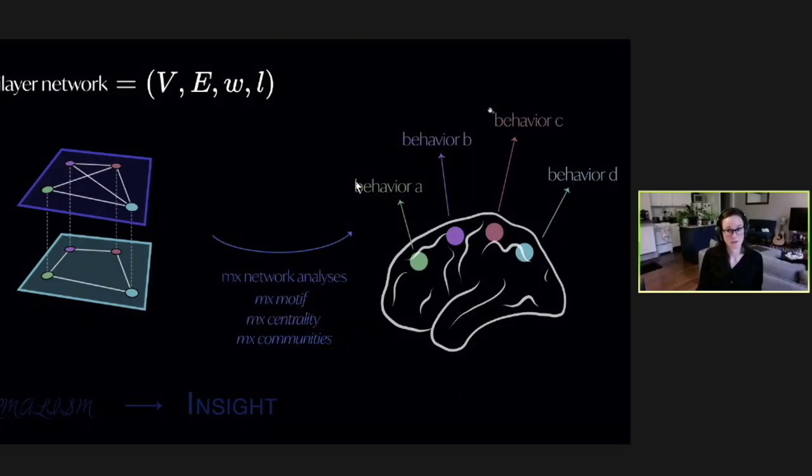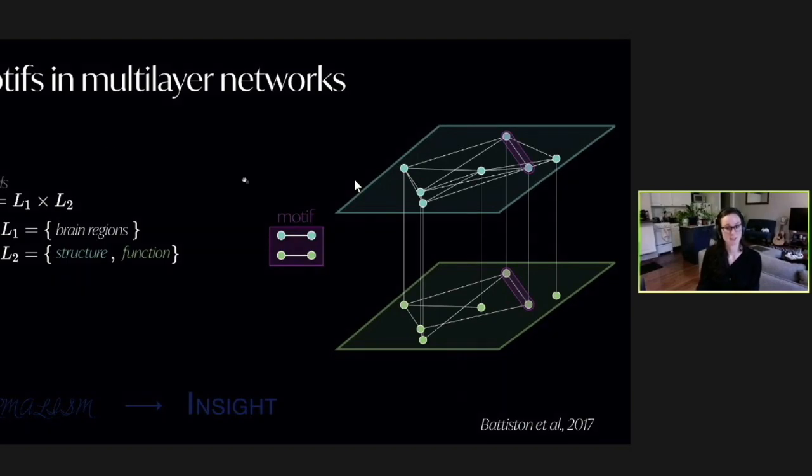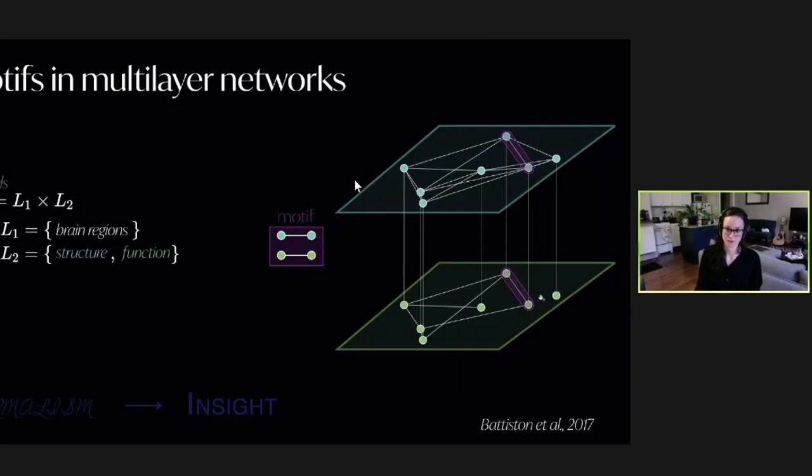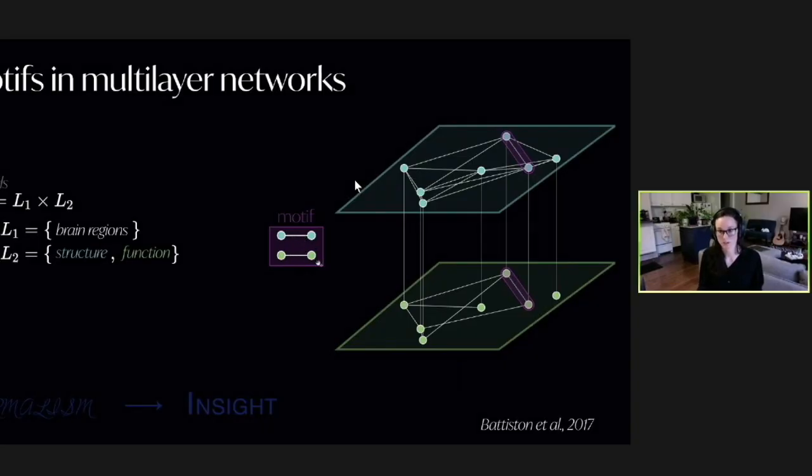So just to give you some idea of what these are like. For example, motifs in multilayer networks. Let's say we have a multilayer network. Well, it looks like a multiplex network here, in which we have brain regions, but we also have the second dimension of both structure and function. This is based on this 2017 paper, where they looked at motifs in this structure-function brain network. Specifically here, I've called out a motif in which both edges exist in the structural and the functional network, which is highlighted here. And in this paper, they found that in general, the presence of one of these edges made the presence of the other edge more likely.